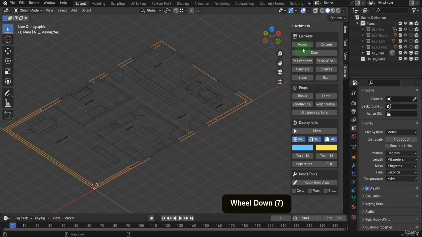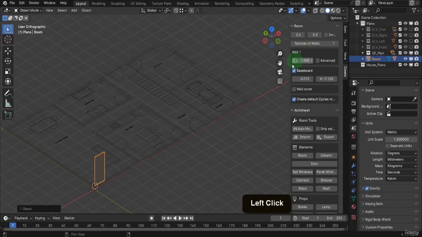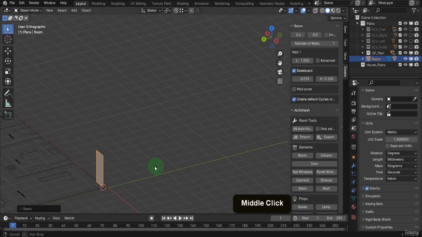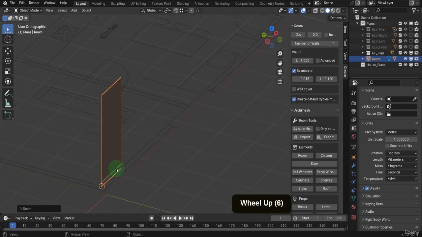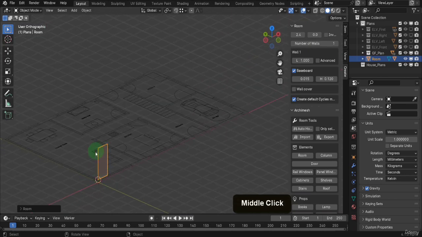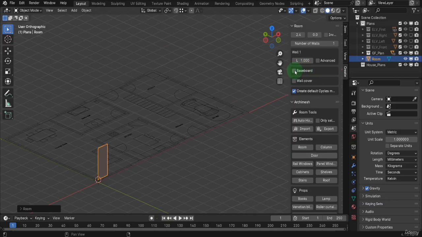From the add-on, we can then click and add a room element. The room element begins as a single wall, but can be modified to be a complete room. This creates a second tab called Room above here, where you'll find the properties relating to this object. This has a baseboard, so let's uncheck that from the add-on as it's not needed.